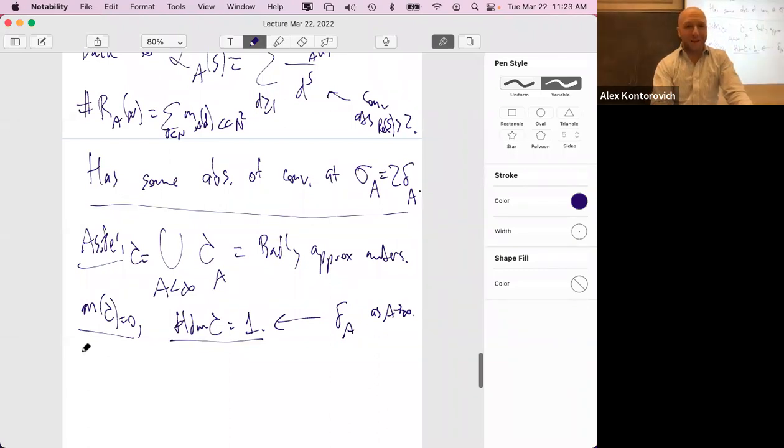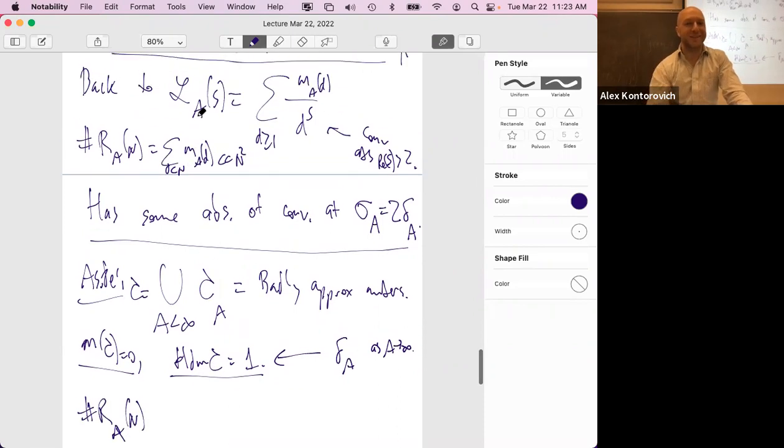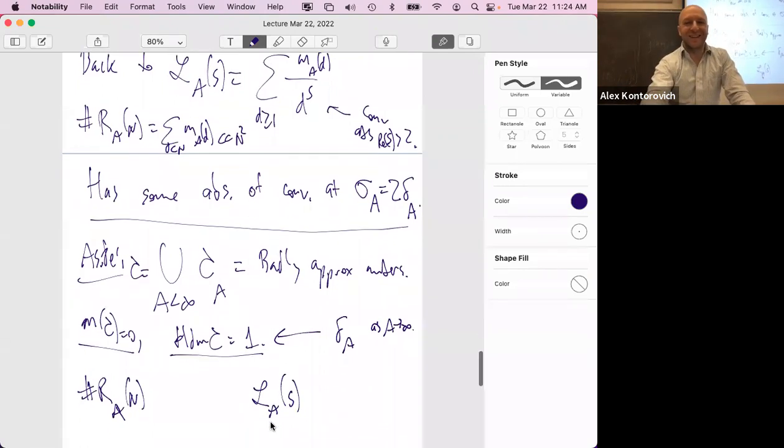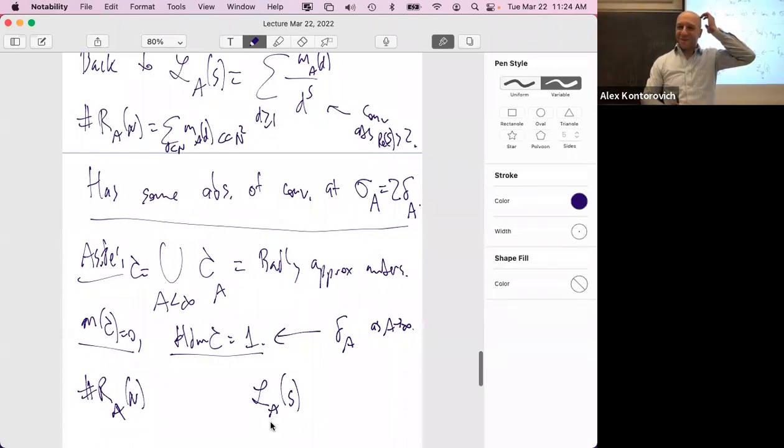Okay, so what was the point of all of this? What is the number RA of n? How do you get it from the L function? How do you get the sum over the coefficients out of an L function? This is our bread and butter. You take your L function. Alex Karlovich's thesis was about finding the automorphic forms and using them to compute. Here there aren't going to be automorphic forms. Actually, it's going to be something slightly trickier.